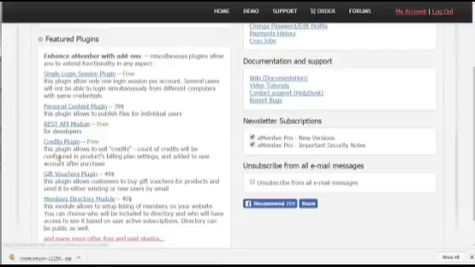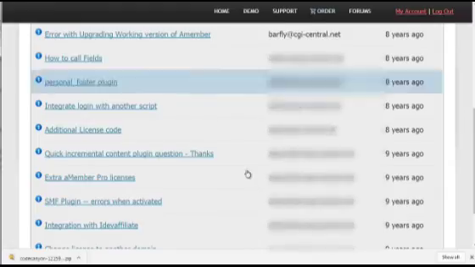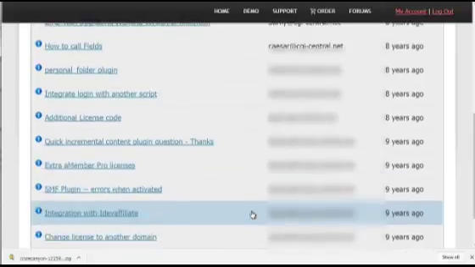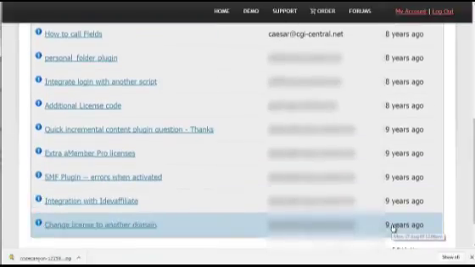So pretty much everything you can think of, even if you want to sell something that seems very different and would require some highly technical aspect, I'm pretty sure Aimember Pro would probably have it. Or if it doesn't, you can always contact their support. Now, you can actually see that I have used Aimember Pro for 9 years.